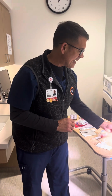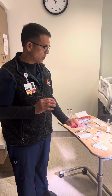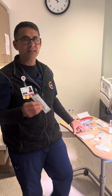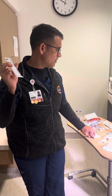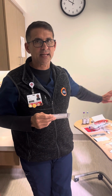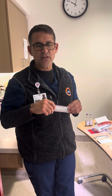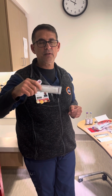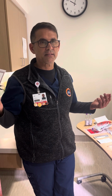So for pediatric blood cultures, anybody younger than 2 months old cannot have chlorhexidine. They have to have iodine. What I always like to do is, when I'm prepping the site, I make sure that everything else is ready, so that after I prep the site, I don't have to be getting more stuff, right? With iodine, you're going to scrub back and forth for 25 seconds. Some people say 30 is fine. 25 seconds is what our policy shows. That's best practice, but if you want to do 30, that's fine.